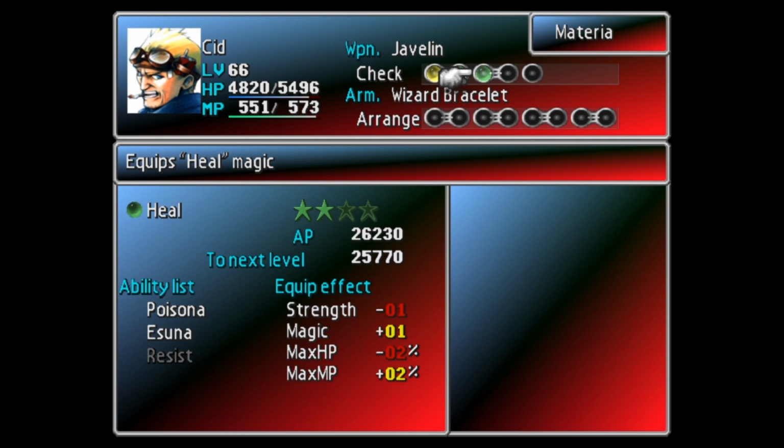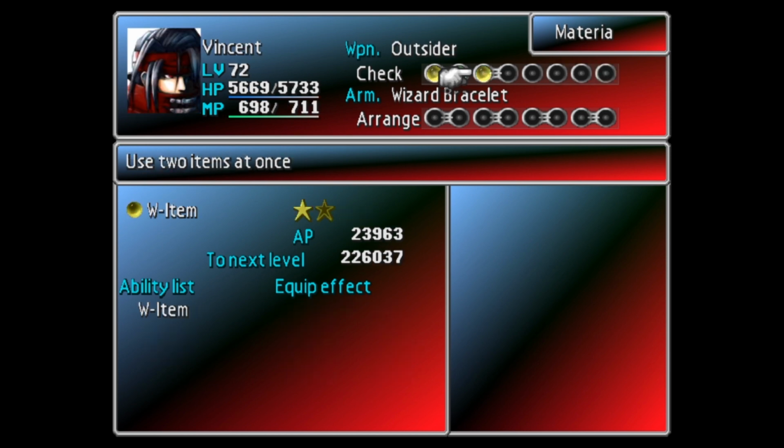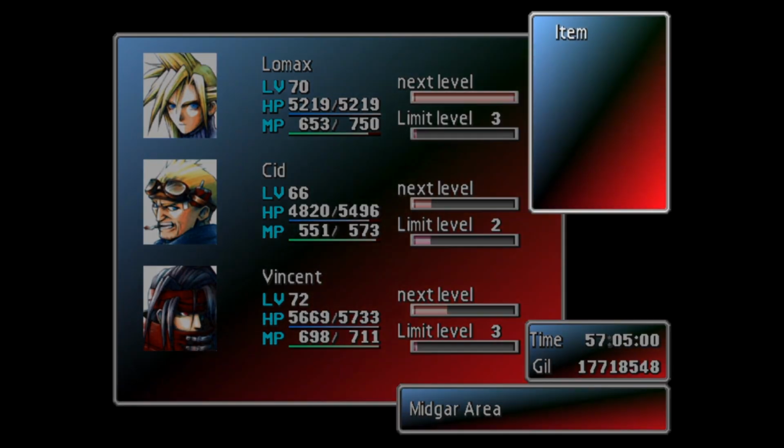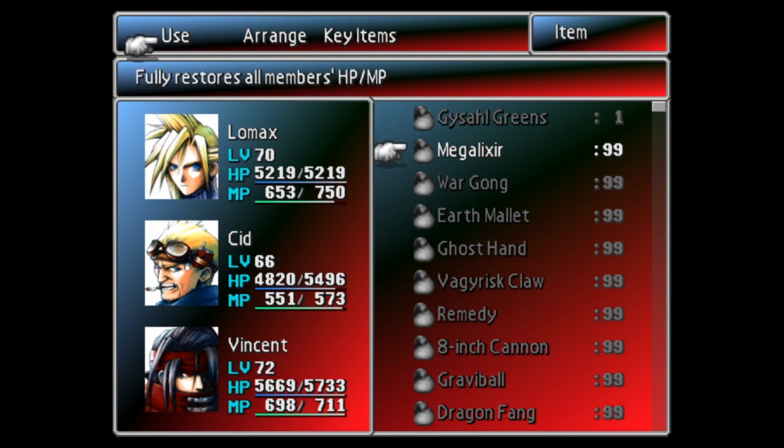After that, you just need W item equipped to any character. You may also want to get some stock magic equipped. Set up your inventory in the typical fashion and set your ATB to active or recommended.